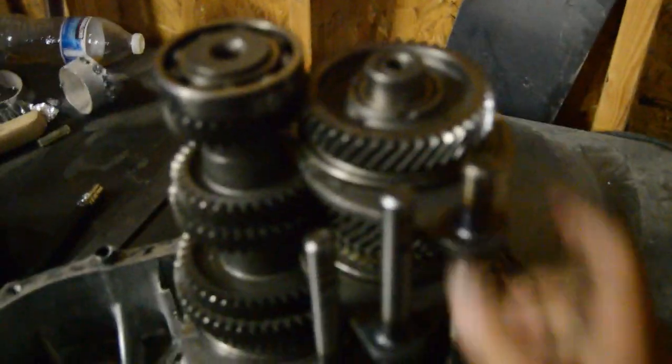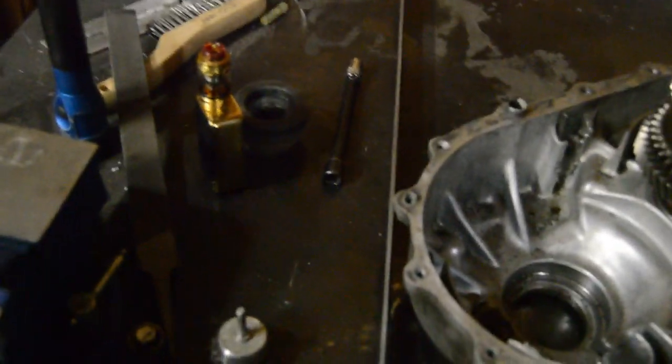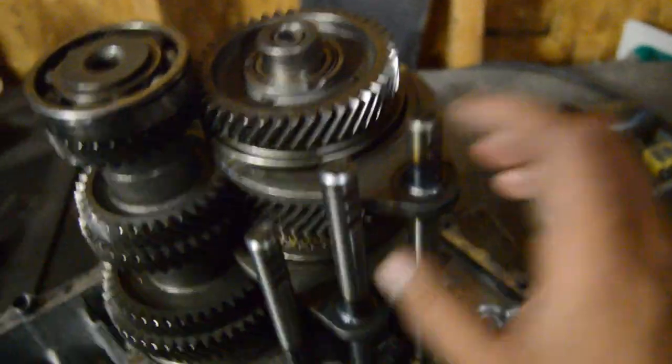What up YouTube, today we're gonna be welding some gussets on these shift forks for this K-series transmission. We're gonna cut out some pieces about 3/8 of an inch thick and put gussets on all three shift forks. On the first fork we have clearance for two gussets on top and two on the bottom. The second fork only has room for gussets on top, and the third fork needs them on the bottom due to the casing. We'll cut out some triangles and give exact measurements once they're cut.